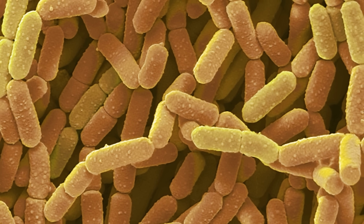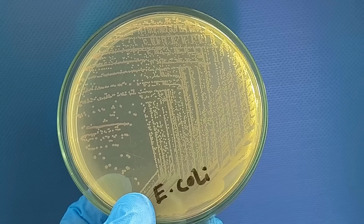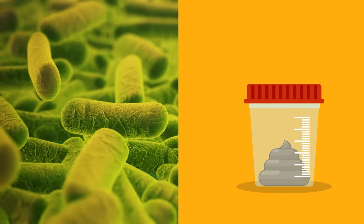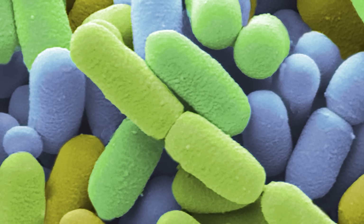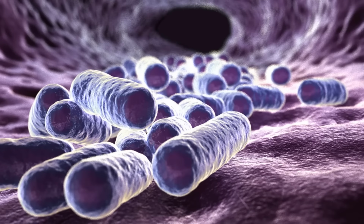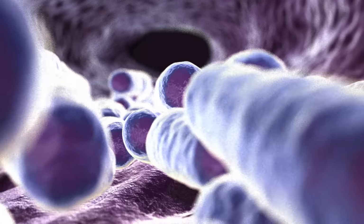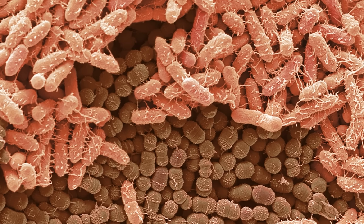Today we're going to be working with a bacteria you have almost certainly heard of before, E. coli. Now, if you've never worked with E. coli before, a brief word of warning. E. coli was isolated from a human stool sample nearly 100 years ago. As such, it's not so much that E. coli smells like poop, so much that poop smells like E. coli. In fact, around 25 to 55% of the dry weight of poop is actually bacteria, not the food you ate. So most of what comes out of you grew inside of you. Horrifying as that thought is.